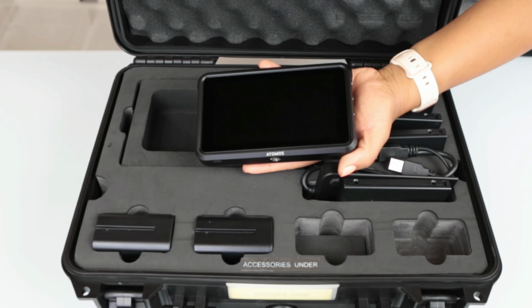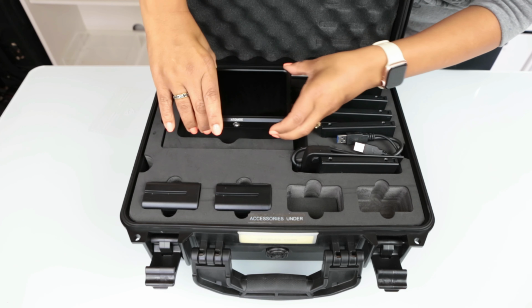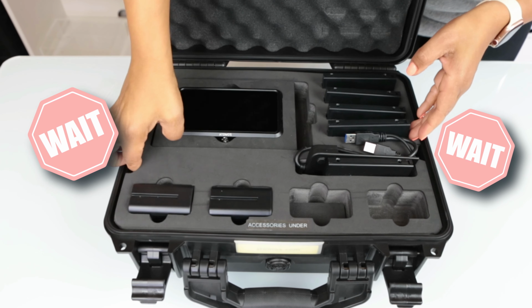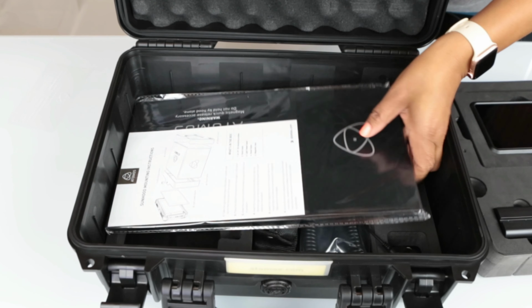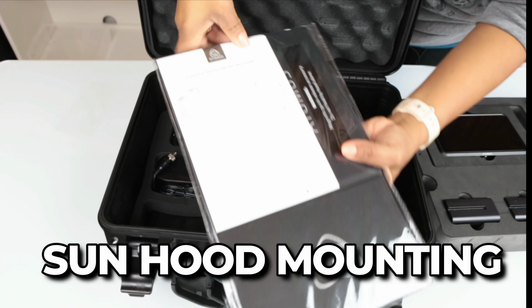Look at that. Ain't she pretty? Ta-da! Okay, now I'm gonna put her back in here. And here's the, but wait, there's more. I did not realize that there is actually a second compartment under here. And we have this very lovely sun hood mounting.